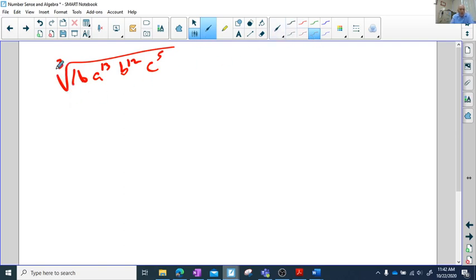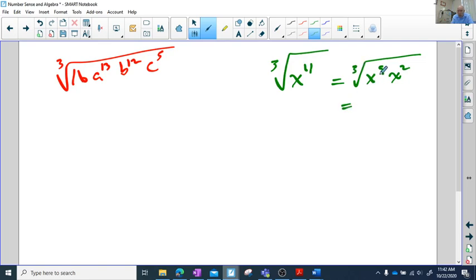Now, in order for exponents, let's say x to the 11th, in order for me to be able to take the cube root of it, I have to be able to divide the exponent by 3, which I couldn't do with 11. So you have to find the closest exponent to 11, which means the biggest one, that divides evenly by 3. So you would have to rewrite x to the 11th as x to the 9th times x squared, because 9 plus 2, you add exponents when you're multiplying if the bases are the same, that would give you your 11, but now I've got an exponent that I could take the cube root of.